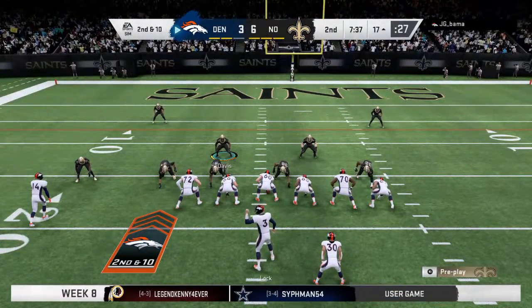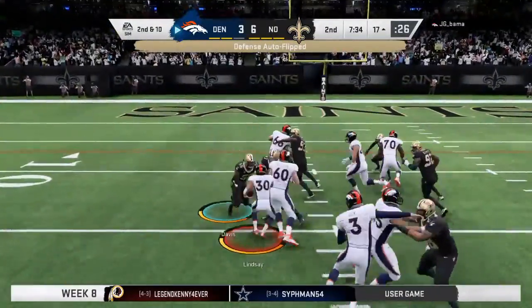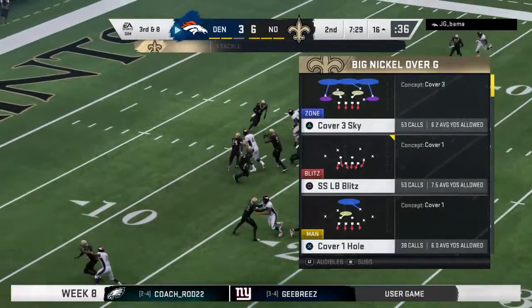Check. Pilot, 64, weak. Snap. On 2nd down, a run with Lindsey. And they'll get him down right around the 16. Just a couple on the pickup there, and now it's 3rd down.